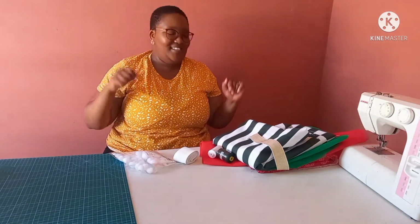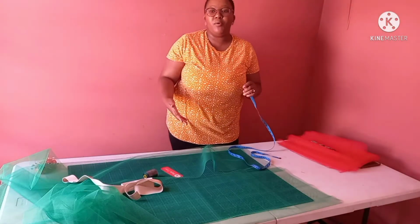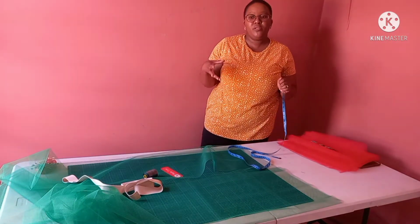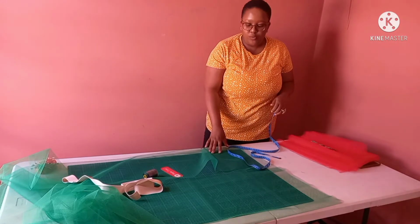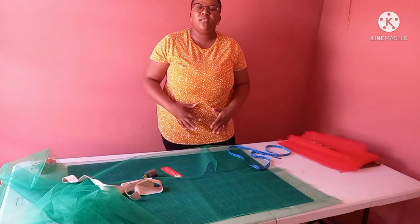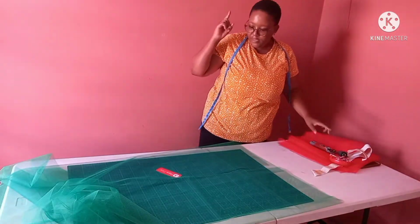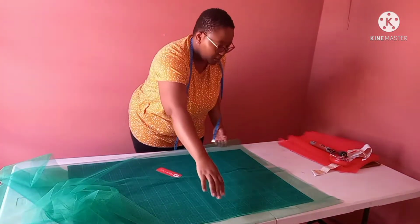Let's sew together. So the height that I'm going for the skirt, for the little one, is 30 for the red and 25 centimeters for the green. So what's going to happen is that the green is going to be on top and the red is going to go out at the bottom there. So I folded it in two.